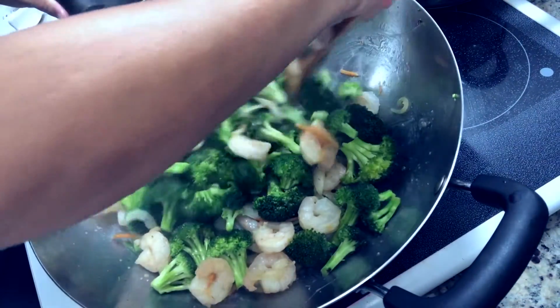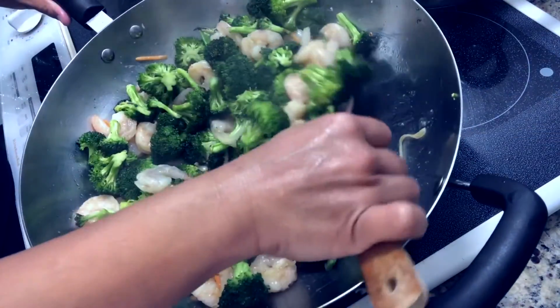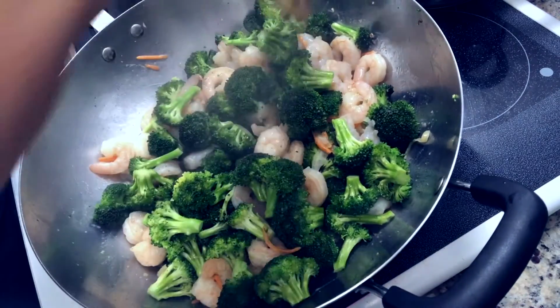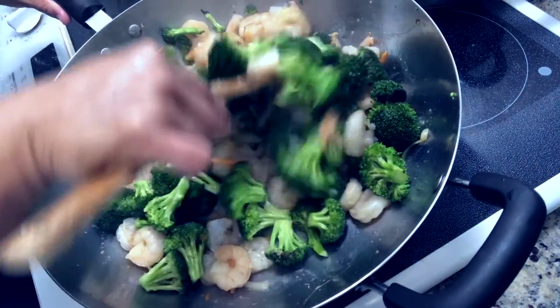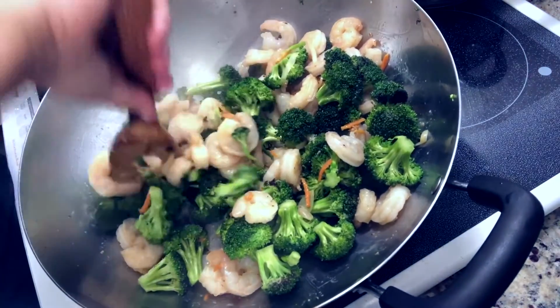Okay, so here we're just tossing in the broccoli, and we're going to mix that together very, very well combined so that everything marries together and, you know, has a relationship. Yep, they're all hanging out at the pool, jumped in.